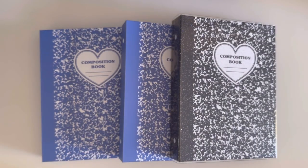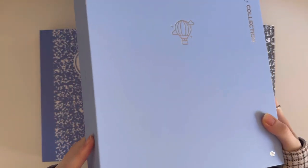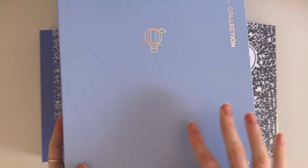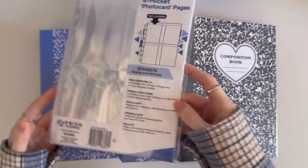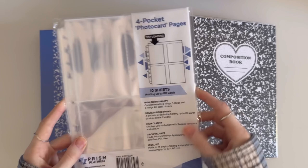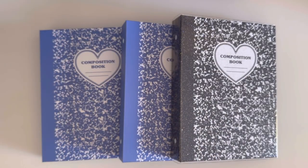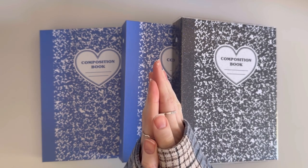And for my other binders that I use for my Namjoon collection is by Prism Platinum. They're my collection deluxe binders, otherwise known as the chonky binder, and I absolutely love them. I have them in the color celestial. And the pocket pages that I use are also by Prism Platinum. They're also great pocket pages and I definitely recommend them. So everything in my binders is official.